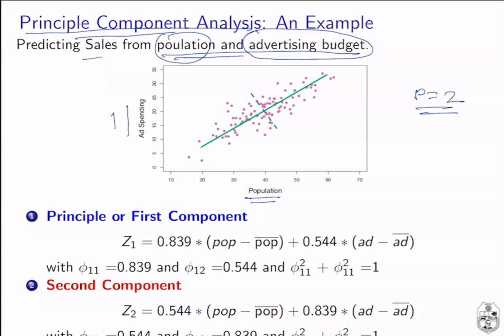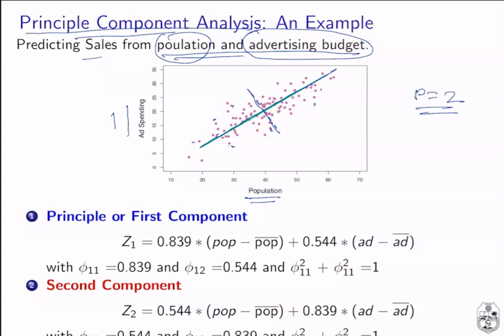30, 20,000, like that. And this is the scatter plot for the population versus the ads, where these dots represent the sales volume. Now here I have not yet defined the principal components. The components of input features are the linear combinations of the input features. Here I am showing in this figure two different components. This one is the first component and this is the second component, which are perpendicular to each other.